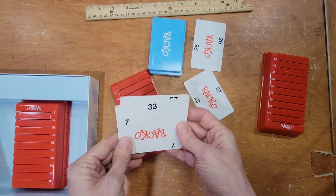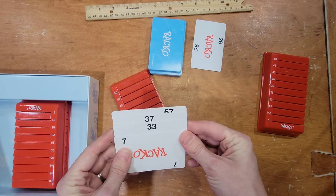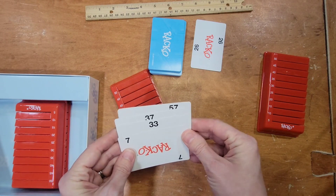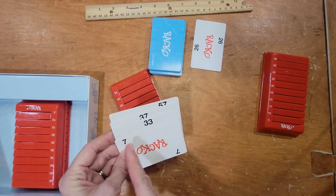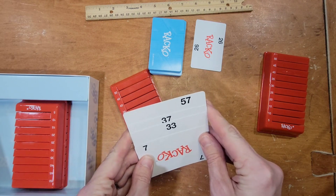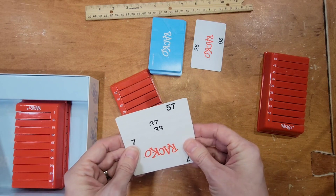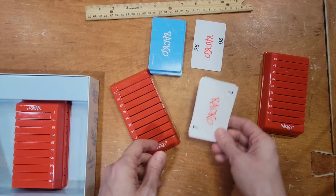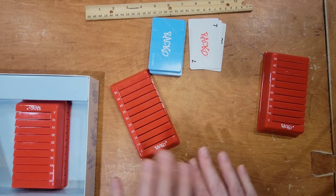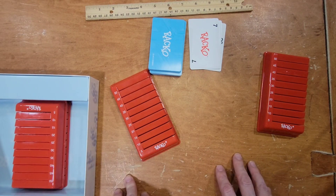It's really simple, and as you can see here, the way the numbers line up helps — if somebody's having trouble reversing numbers, this will help them see whether a number is farther this way or that way, although this 37 does look a bit off center! In general this has really helped, and it was great because all my kids could play it together even with a wide spread of ages and reading and counting abilities.